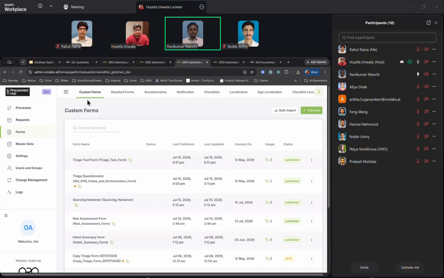Maybe one follow-up question on the forms is, I think we didn't go through our custom forms. Maybe I can talk about that later, or we can discuss more. But at least on the references of the forms, I think currently I see a usage column. Correct. But maybe we can discuss more on that tomorrow when we connect. Yep. We'll talk about custom forms tomorrow.